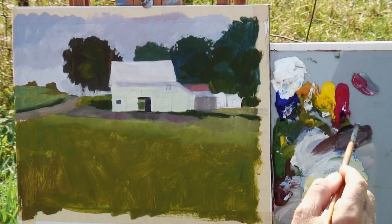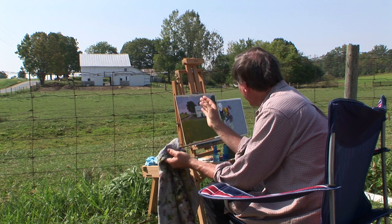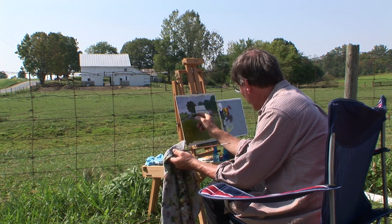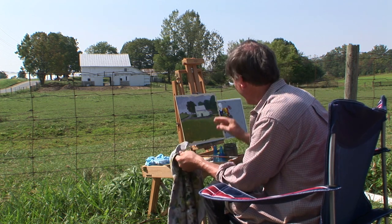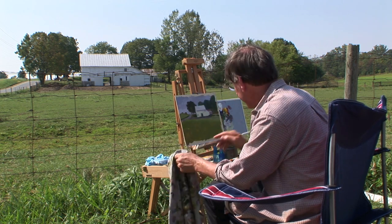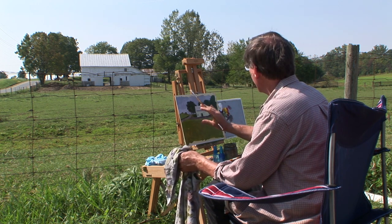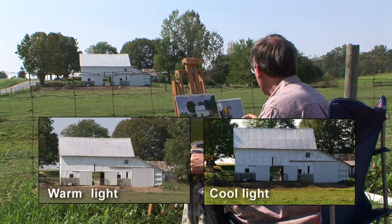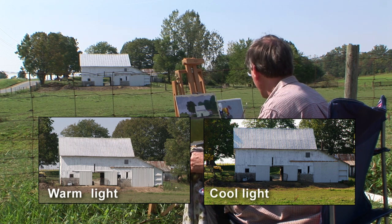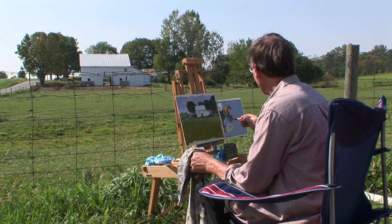Still not happy with that shadow. I don't like this because it's changed so much, and I like what I'm looking at now, and I can't really remember what this was like before. So this is what happens when painting outside. Instead of trying to struggle with my memory and trying to invent something here that I saw a couple of hours ago, I'm going to make a change and darken this from this warm color here to the cool color that I'm now looking at. I did love that shadow that was coming across the barn, but it's not there, and I don't know how I can recreate it very well.